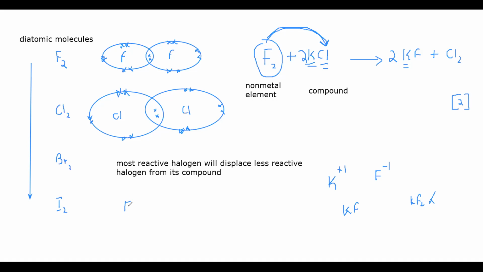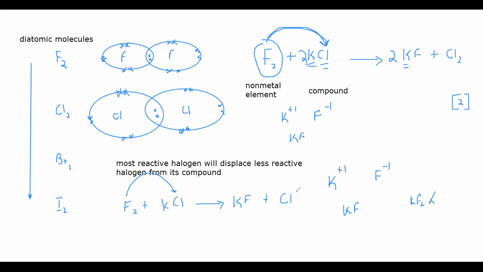So if fluorine is reacting with potassium chloride, first thing you should write is the proper, correct product. Fluorine will displace this chlorine, so we should have a compound which contains potassium and fluorine. So what is the formula of a compound which contains potassium and fluorine? Potassium belongs to group 1, so its valency is +1. Fluorine valency is -1. When the two valencies are the same, we write it as it is. So the formula for potassium fluoride is KF. So we write KF. Plus, as the chlorine is displaced, we'll have chlorine.